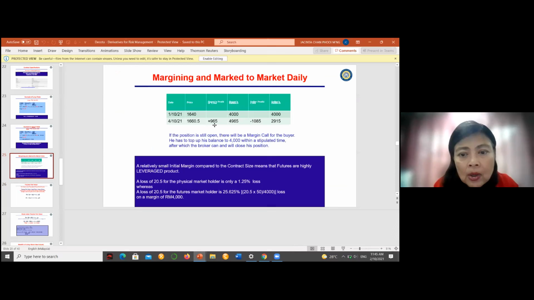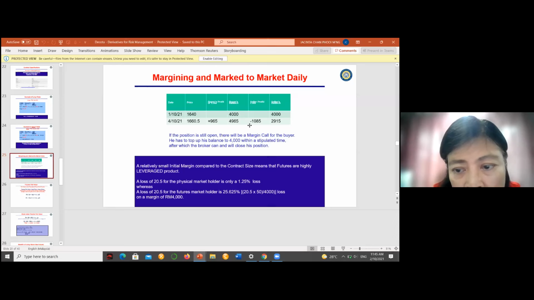So in this case, what's the difference? The difference is somebody took it, a broker. The broker took the difference in the money. Okay. So in your case, you have T plus one. But in my case, I got T plus two, the stipulated time is T plus two to top up my margin so that it will become from this 2,915, it should become 4,000. At any time that I hold a position, I must have this 4,000. That's what initial margin is for.